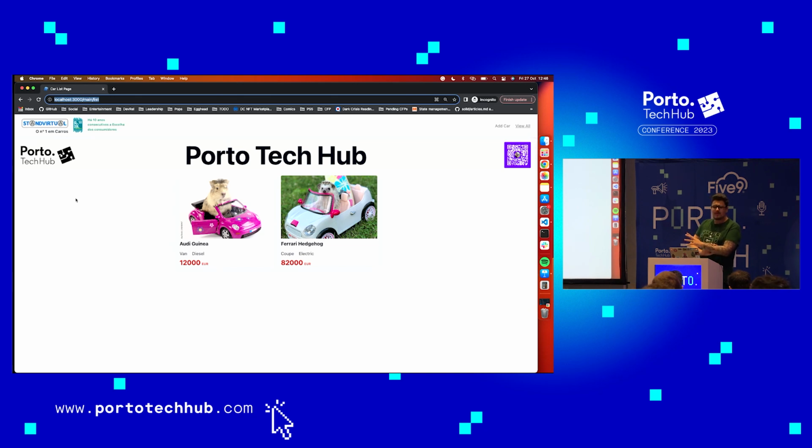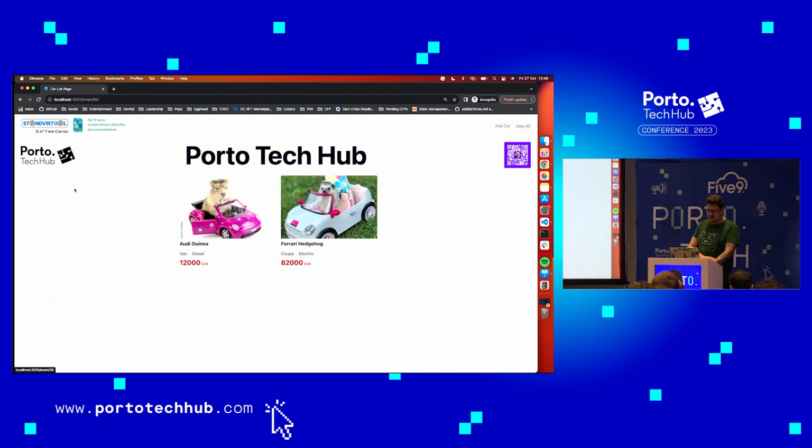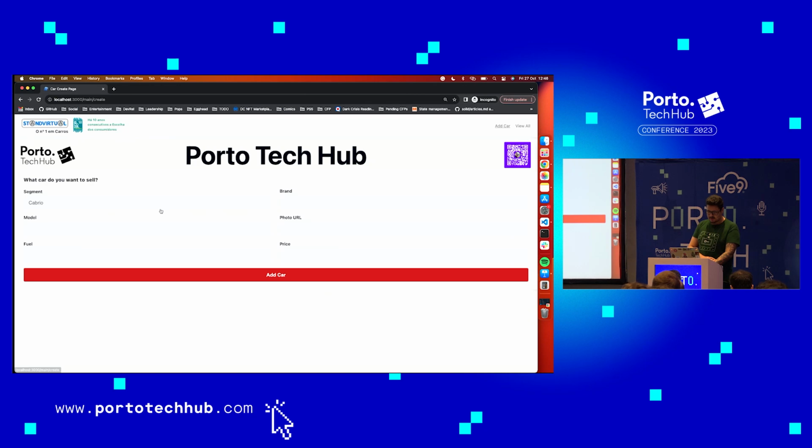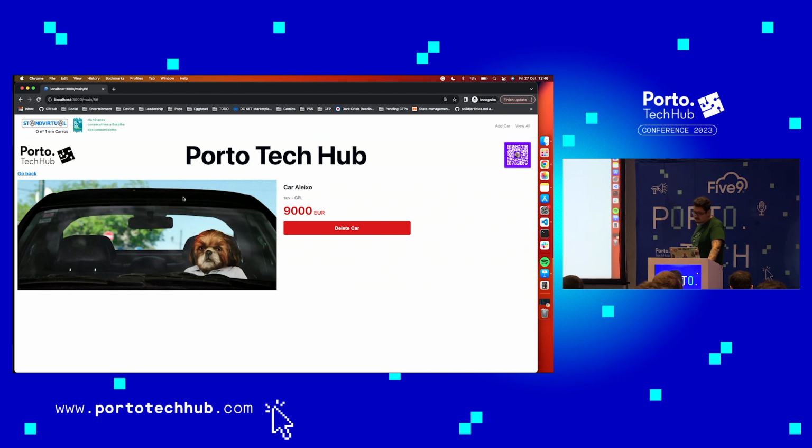And what we can do here is just add a list of cars. Each car has a price, you can delete it, you can see other cars, and you can also add cars. So let's just add one to see if it's working. Let's check it out. I'm using autocomplete to save me some time. Okay. If I add a car, it should be loading. It's very slow, but there, exactly.